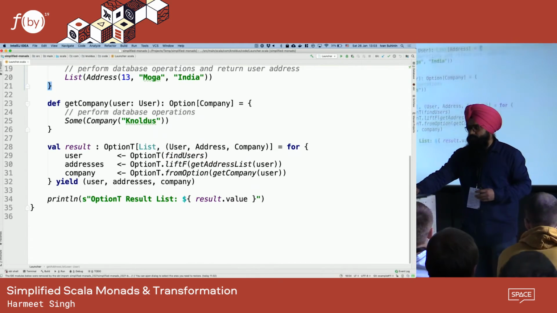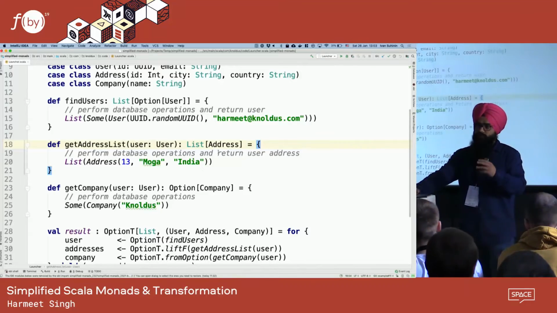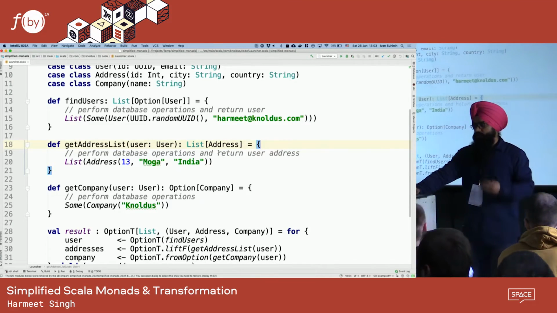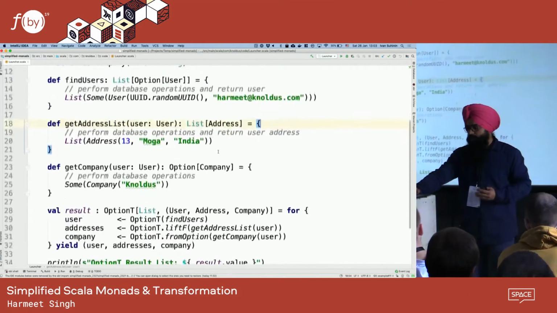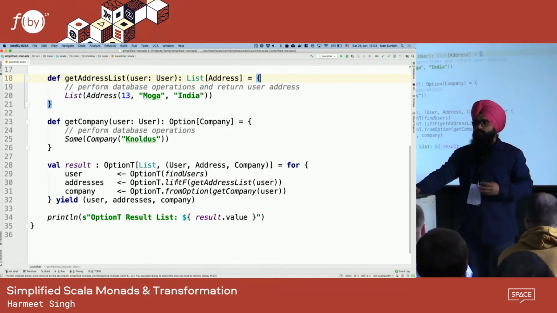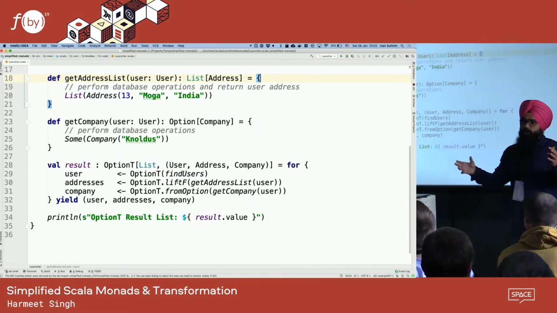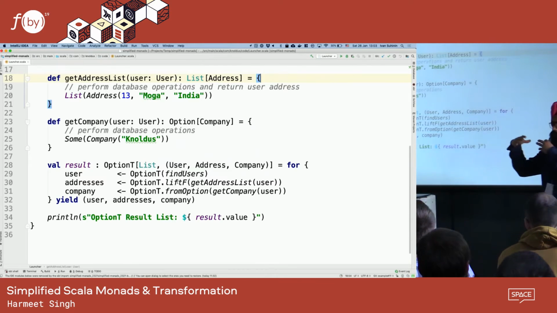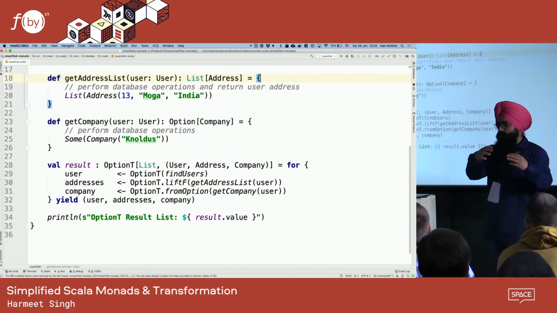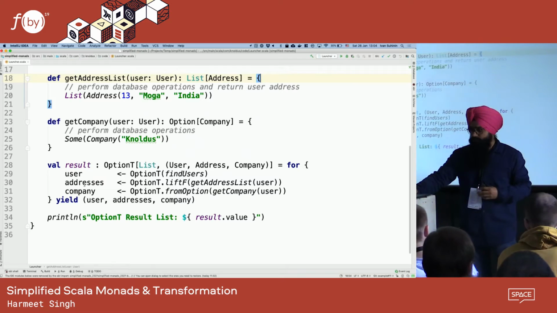But getAddressList is actually returning a list of address. The outer wrapper is missing. So it provides a method liftF, which magically converts this getAddress return type into a list of option of addresses and returns the addresses to us.